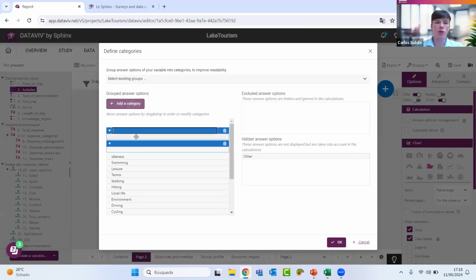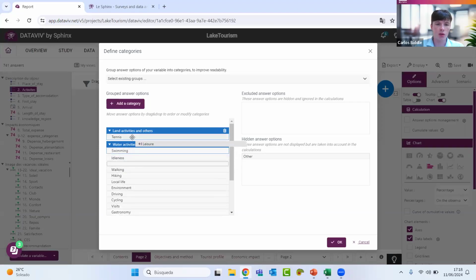And I can create folders for each category. So I could have land activities and others. And then this one could be water activities. And then I drag each of these answer modalities onto each folder.